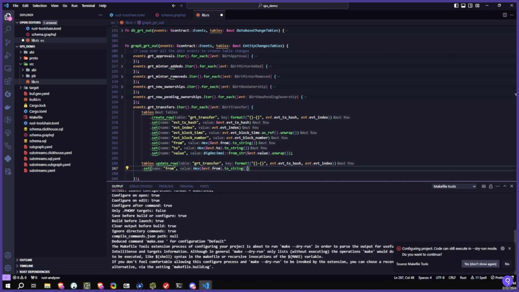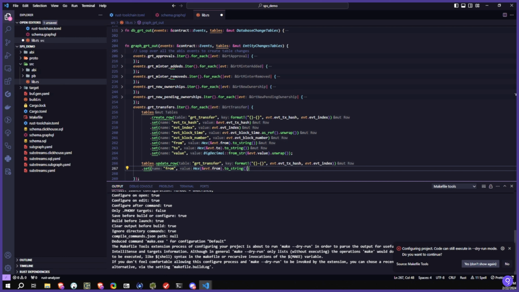Rather than in a subgraph, where it's very easy to just say, hey, go get the latest version of this entity, I have it, now let me update this one value and then emit it. Here, you don't have to explicitly load anything, which is nice. But if you need whatever you previously wrote, you're going to have to do that yourself manually within the Substream.